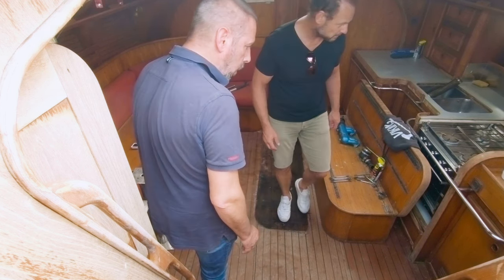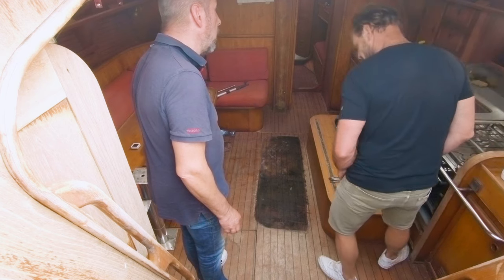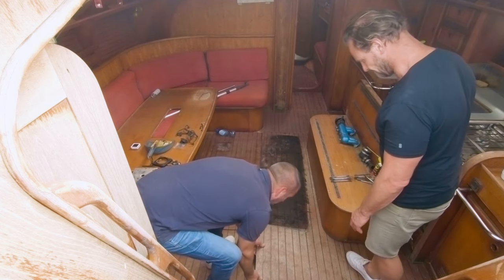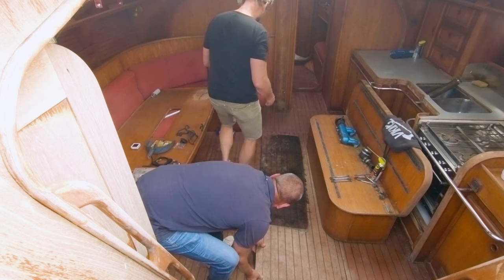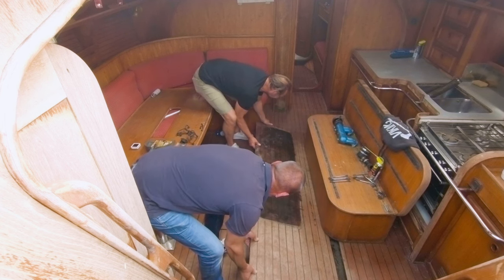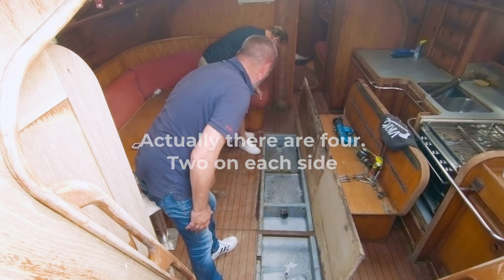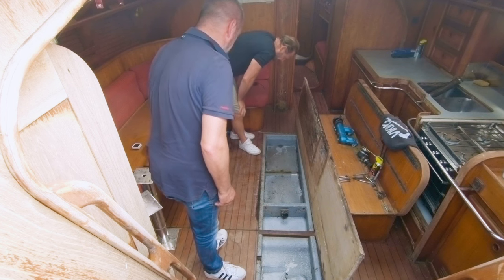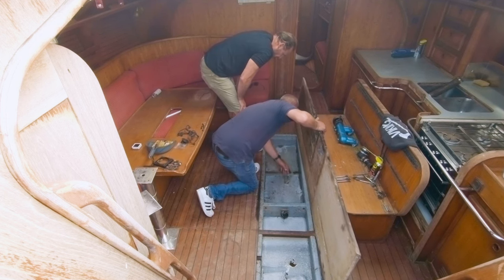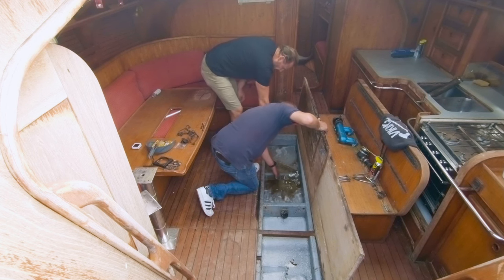You can see the black mold on the flooring. We were trying to get a look at what's beneath the cabin sole — pretty much a hard job with that heavy settee there. But there are supposed to be two water tanks, and they're all covered in water with some white stuff on it. We don't exactly know what the white stuff is; it could be some kind of mold. That's the state we found her in.